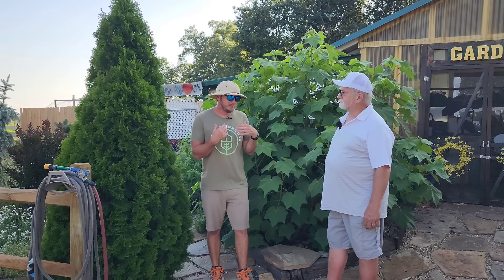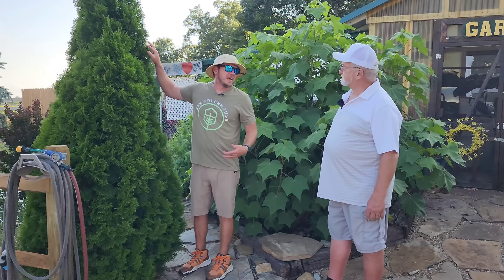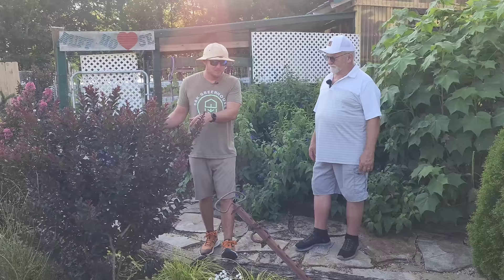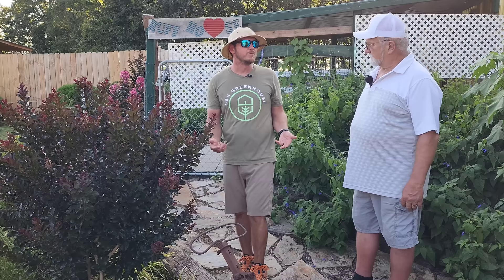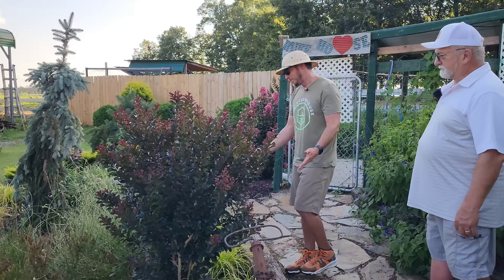Right here we've got another emerald green arborvitae on the corner. I always talk about arborvitaes — they're heat resistant, bug resistant, dense green foliage. Emerald green is going to get eight or ten feet tall, maybe four feet wide, so it makes a very good corner planting. And then through here — goodness — we've got a charcuterie board of perennials and annuals! There's a compact crape myrtle here. When you talk about crape myrtles, you've got standard ones that get 20-25 feet, semi-dwarf in the eight-to-ten-foot range like this one, and truly dwarf ones that stay three or four feet. They start budding this time of year in all different colors, and once they start blooming you've got blooms till frost.